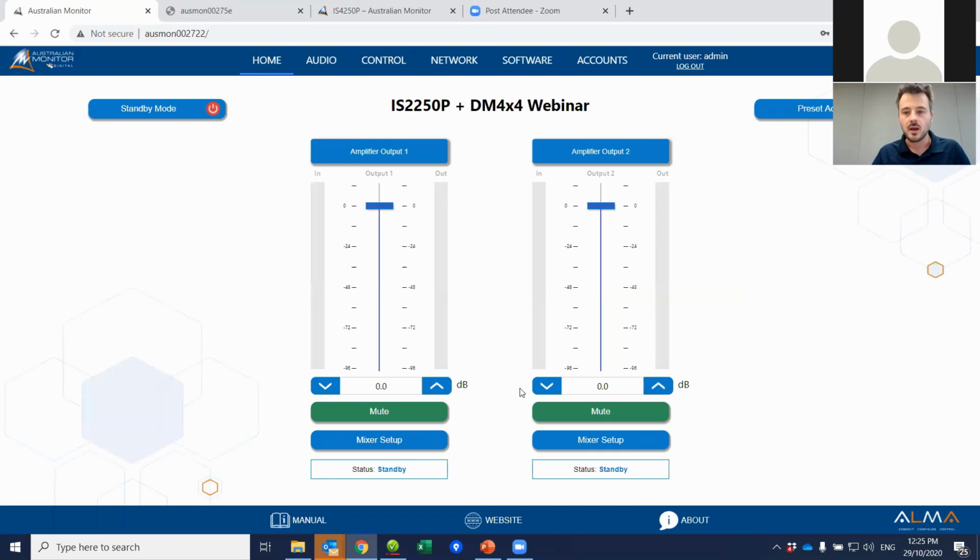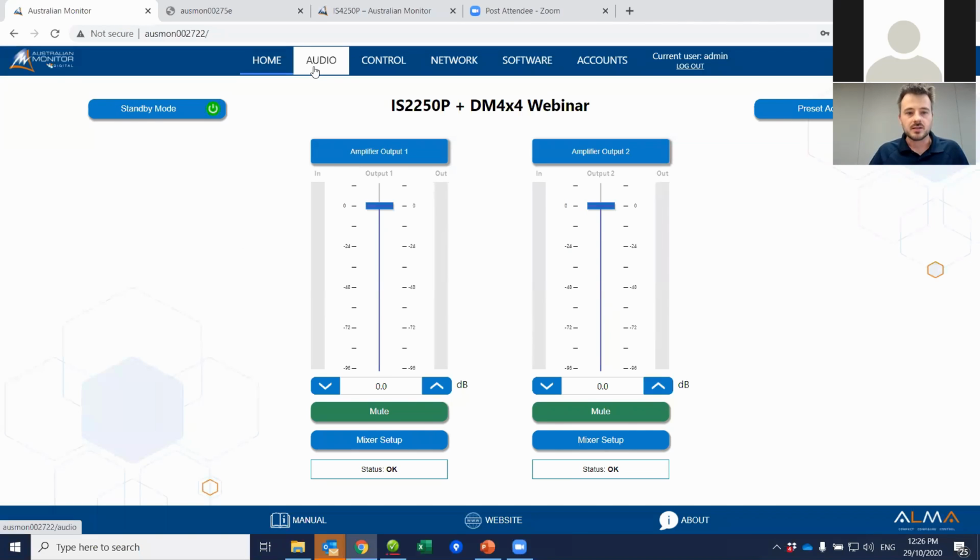a second. You've also got the standby mode. You've got the preset, which I'll further go into. We'll just bring it out of standby, just in preparation for this demo. So you can see that the status has changed to OK. Status also reports if the amplifier is in an over temperature state, an overload state, or normal operation, which is OK.